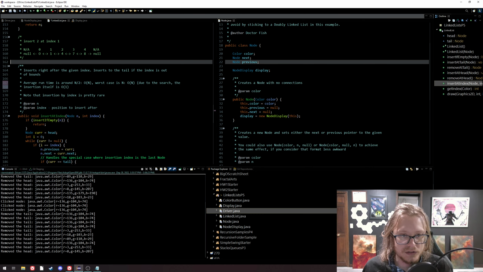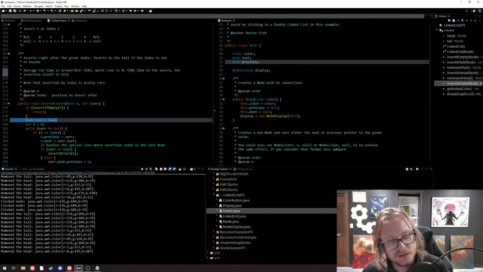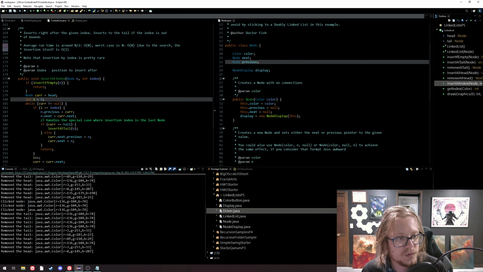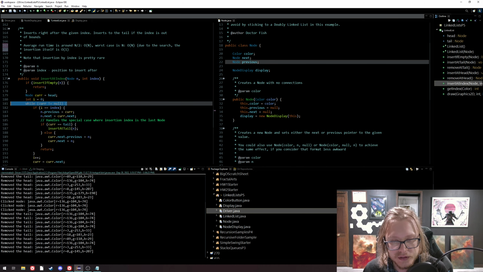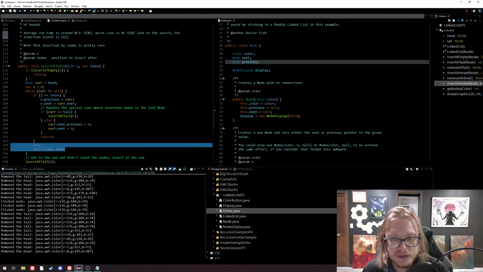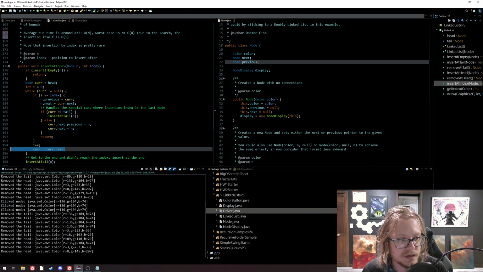How do we loop through, how do we traverse a linked list? So we start at the head. I labeled node current as the head. I'm going to track the indexes that we visited as I go. And while the current node that I've run into is not null, I'm going to continue to move up. The i++ is to keep track of the indexes, but this step is actually the one that moves on to the next node.